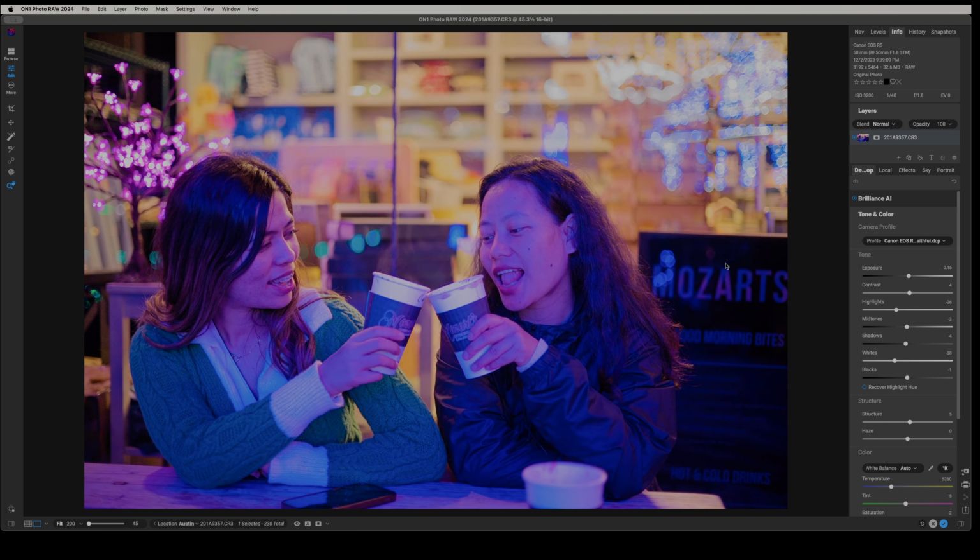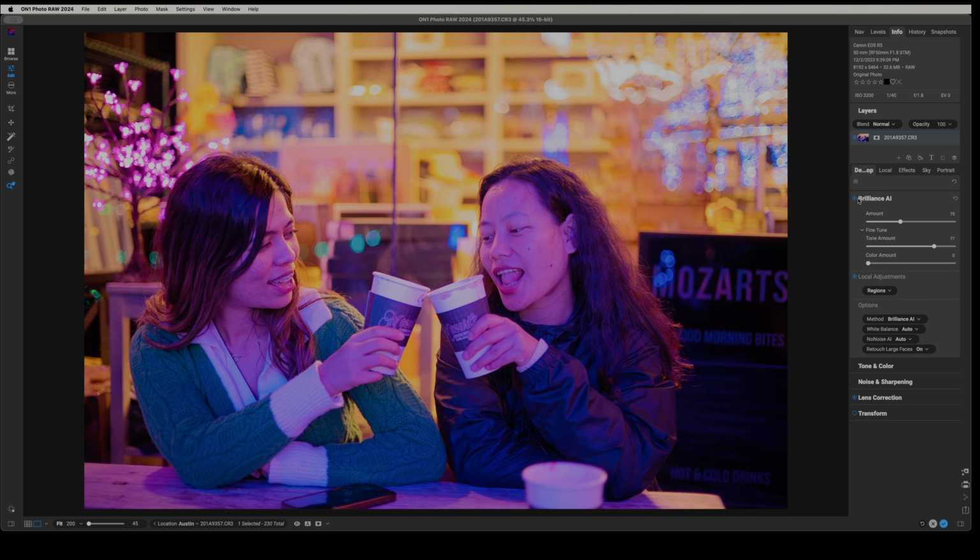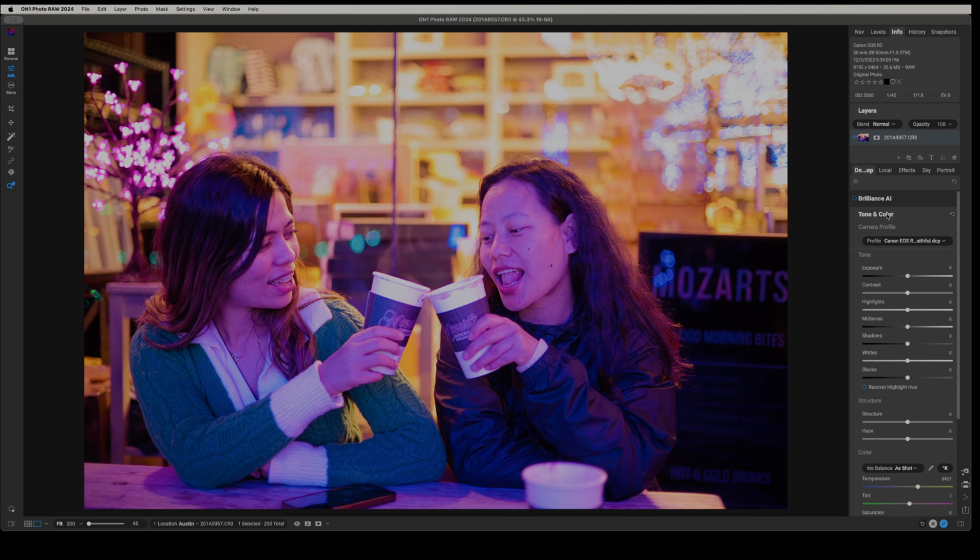change the photo looks. And see, because AI doesn't work in a desired way every time. So in this case, I think it ruined the photos even more. So this was without Brilliance AI, and this is with. So it has added more color to the existing photo. But still I like to use Brilliance AI just to see how it's gonna work with this photo. So in this case, I think I'm not going to use the Brilliance AI. So deselect this one, and then go to the tone and color.